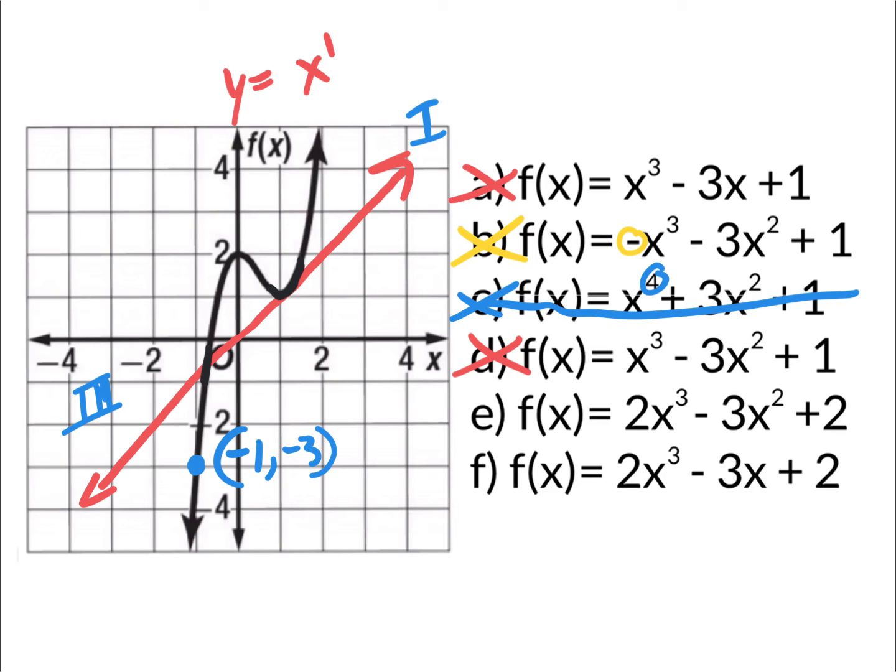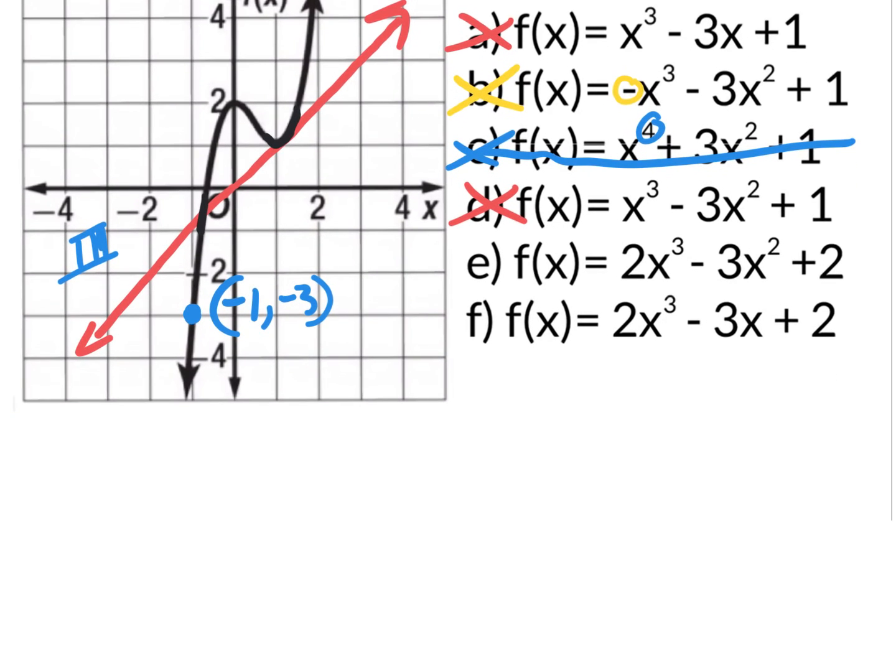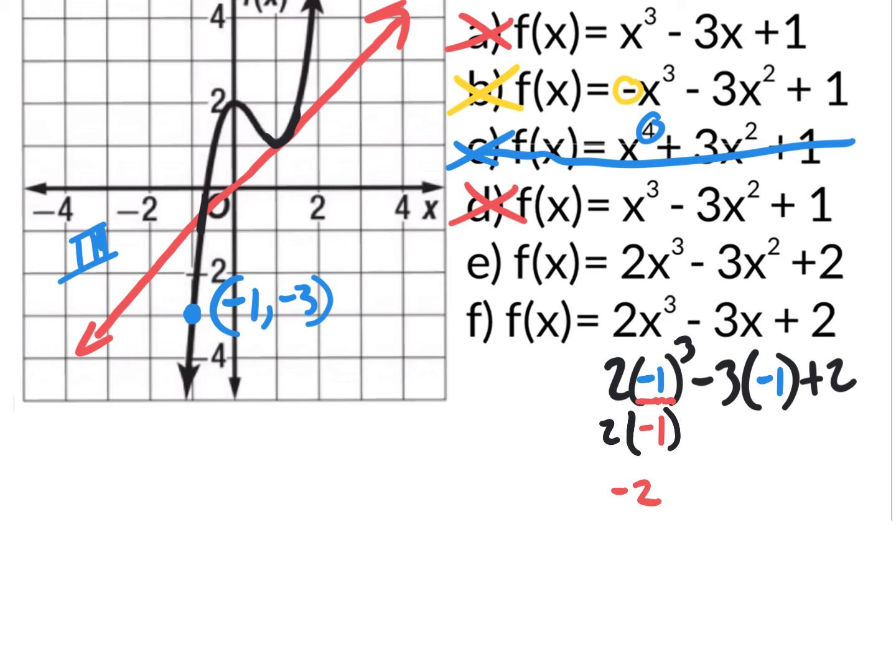So if we did try that, this is what it would look like. Let's first begin by working on option F, replacing these x's with parentheses, and now let's actually plug in the input, the x value of -1, right in there. And now let's do the math. -1 times itself 3 times, that's going to give you a -1. And then, of course, multiply it by 2, and that will give you -2. And then we continue on over here, -3 times -1, that's +3. So we really have a -2 plus 3. Whoops, sorry about that. And then we bring down that +2. So -2 plus 3 plus 2, that is 3 as a final answer.